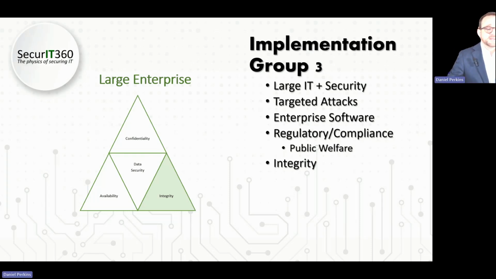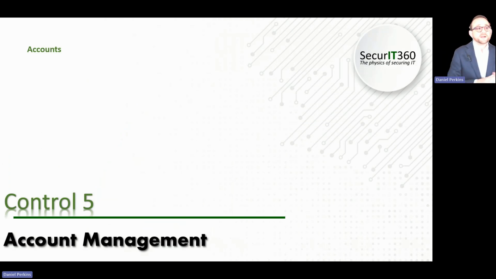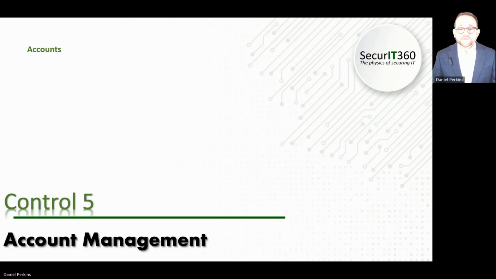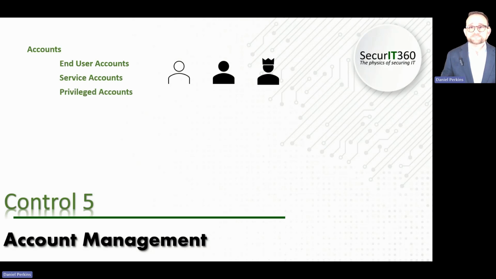All right. So with that in mind, quick review of the CIS Top 18. Let's get into our first control today. We're going to talk about accounts. So control 5 here, we're really focused on account management. And what type of accounts are we focused on? Well, we're focused on end user accounts. That's pretty straightforward, right? We've got multiple users in our environment. We need to also consider service accounts, right? We've got machine accounts or service accounts that are facilitating applications in our environment. Maybe they're moving data around for us. And of course, last but not least, are those privileged accounts, right?